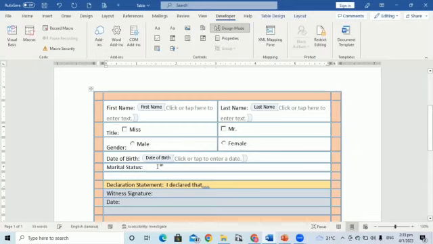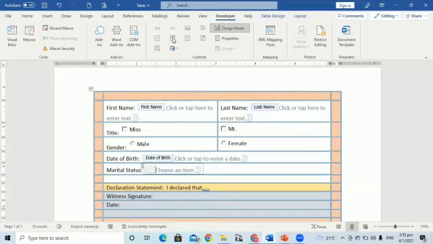For marital status, we're going to be using 4 options. So we're going to be using the option with form field. We go to Developer, then we select Combo Box Content Control. Then we go to Properties.